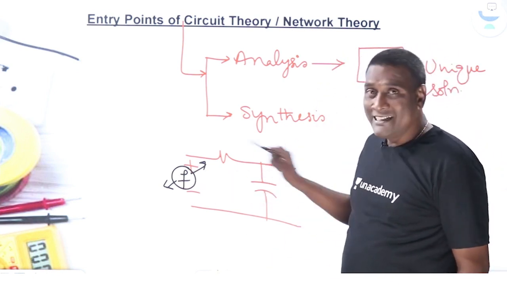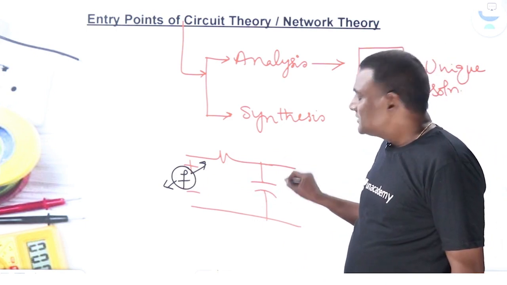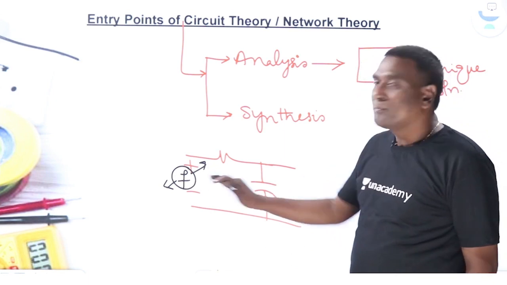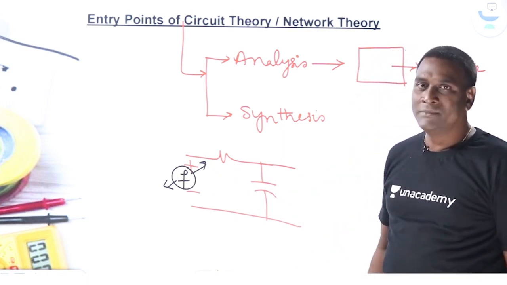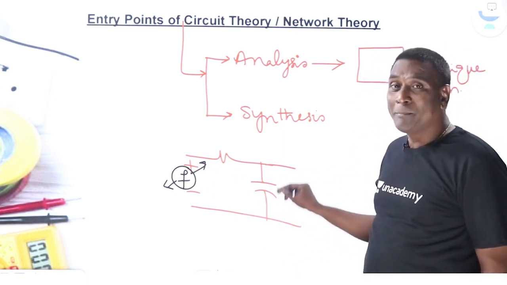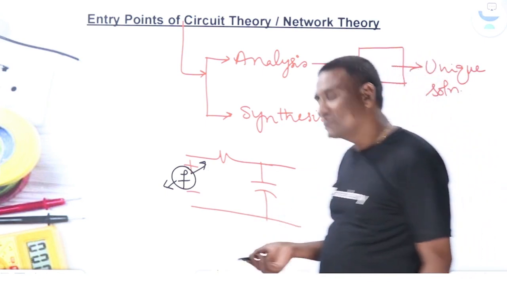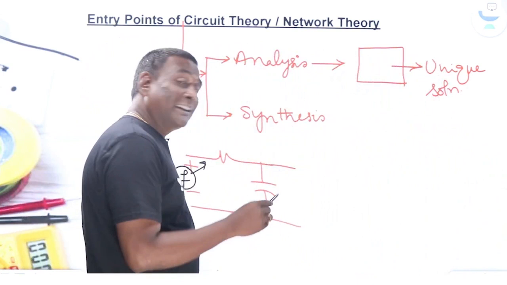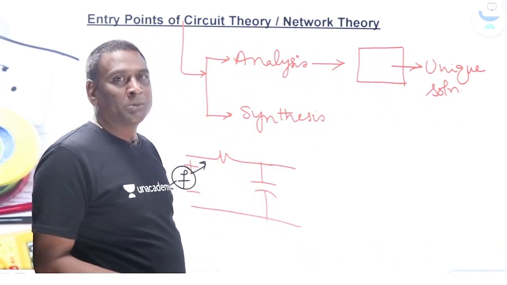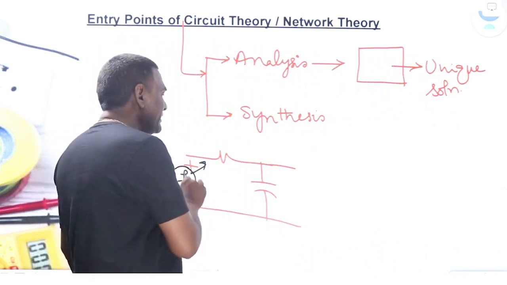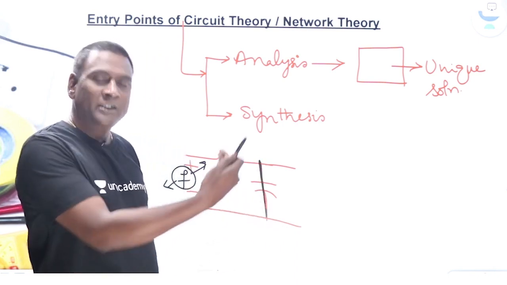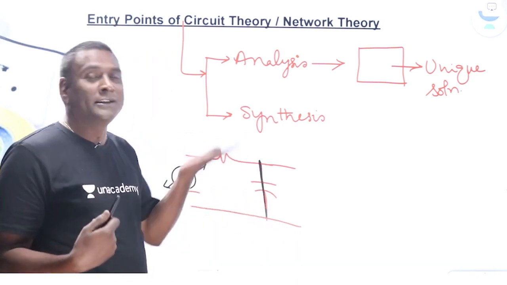Now, if you keep on increasing frequency, the reactance of this will keep on reducing. Assume that I have applied infinite frequency, for example. The moment it is infinite frequency, the capacitance will behave like a short circuit. Right? Capacitance will behave like a short circuit. So for infinite frequency, because reactance is inversely proportional to frequency, later we will say. So at a very high frequency, it is going to be short circuited. The reactance will keep on reducing if you keep on increasing frequency.